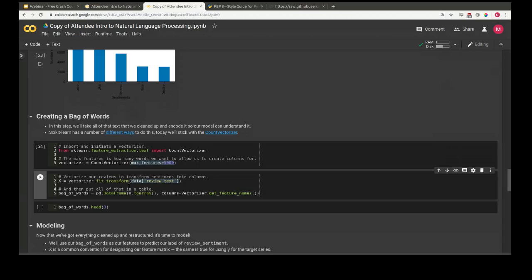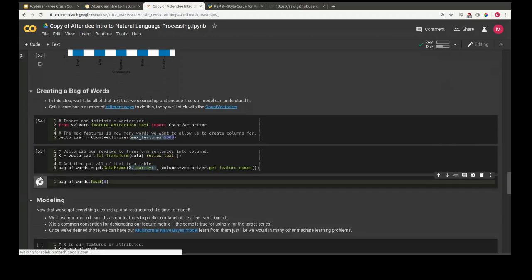And then we're going to pull all of that into a table. We're going to create a variable bag_of_words using snake case. We assign to it a data frame created with pandas, where the first argument is converting our capital X matrix, the thing that allowed us to vectorize our review text. So that's X.toarray, and then the columns are going to equal vectorizer.get_feature_names. Basically, this will be the data, and this will be the labels. So we'll go ahead and run that.